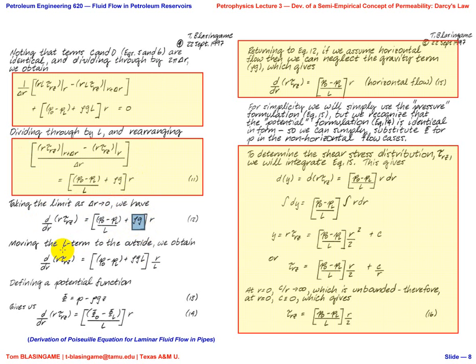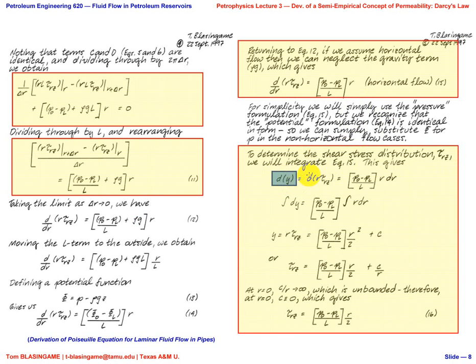So we keep manipulating this, and then finally we're left with this form, which is our final form. And for horizontal flow, we don't have a gravity term. Now this is interesting, but it doesn't really help us. What do we need to do next, class? We need to integrate this. Okay, so the first thing we're going to do is determine the shear stress distribution, which is tau. And by doing that, we'll use indefinite integration.